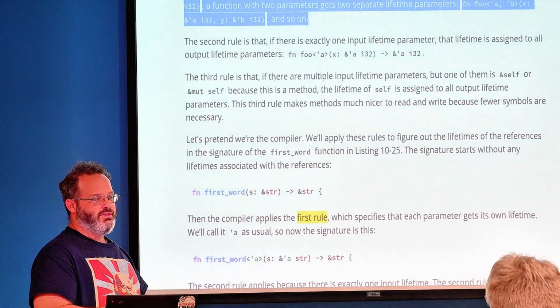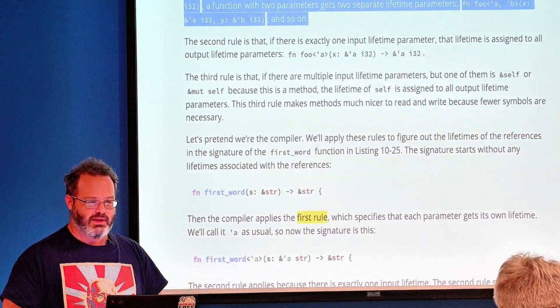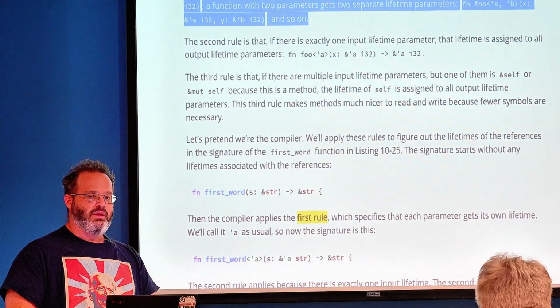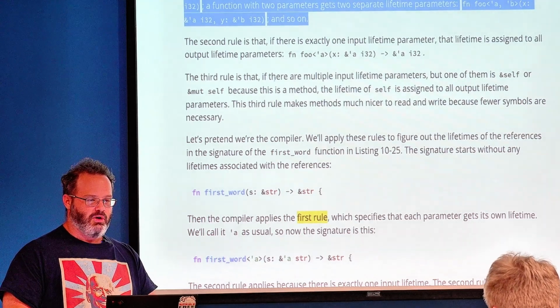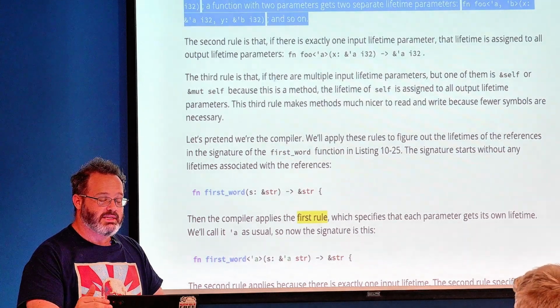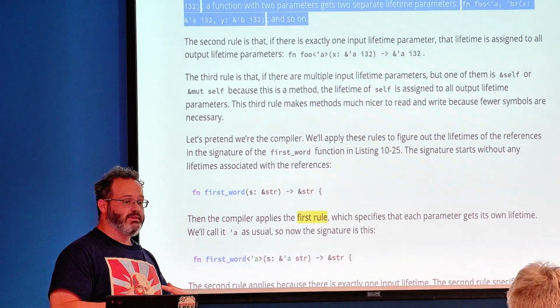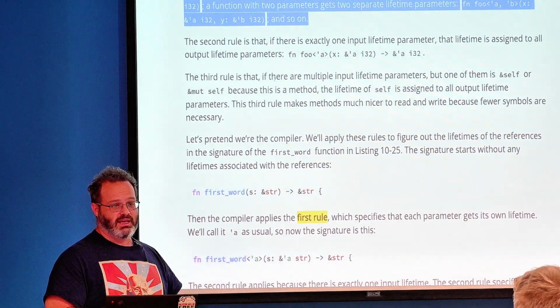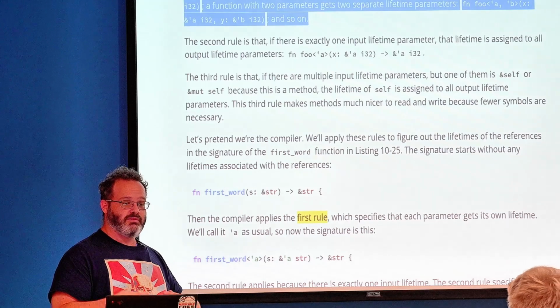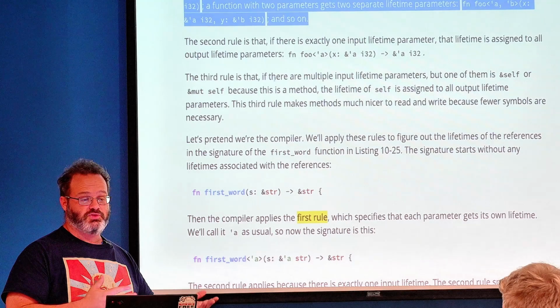Okay, the third rule is one we can easily create a violation of, right? You have this thing called self that you can accept a reference to in a method. Most methods in Rust will not take self by value. The only method in Rust that will take self and not return anything is destroy.